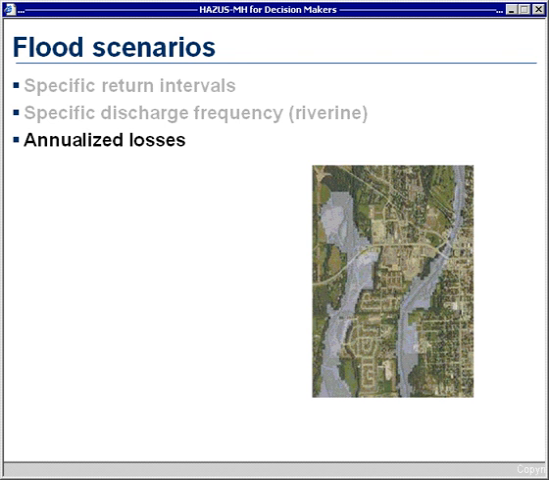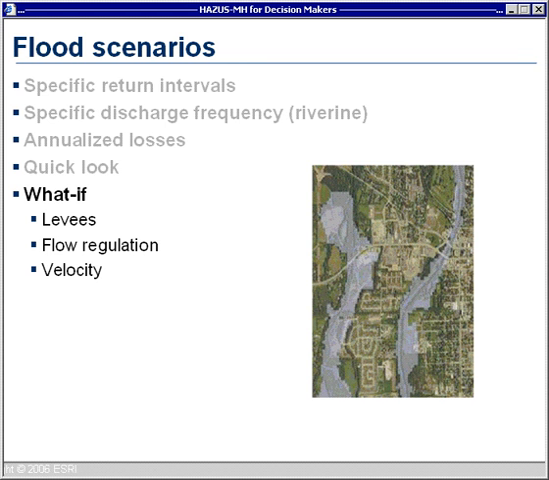This is a situation where, as a planner, I need to determine what I can expect happening to my community in terms of losses from flooding on an annual basis, so that, again, I can more effectively plan for responses to flooding-related events. The HAZUS flood model also provides a tool called the Quick Look tool, which allows us to actually say to the model that we believe that water is located in a specific area and that it is a specific depth, and then allows us to look at what we might have happen to our general building stock as a result of that water being where we say it is.